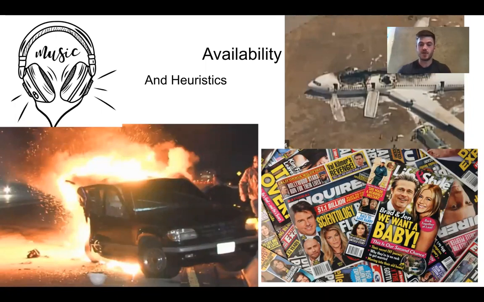So, availability heuristics, what I was just getting into. If, let's say, there's a plane crash on the news, you're going to be a little bit more afraid to get on a plane next, because in your mind, there's an available instance where that plane crashed. Planes are scary because I have this memory of a plane being scary. Same with a car accident. You drive by a burning car, and immediately the highway is much more terrifying because your brain has access to an instance in which cars crash, right?